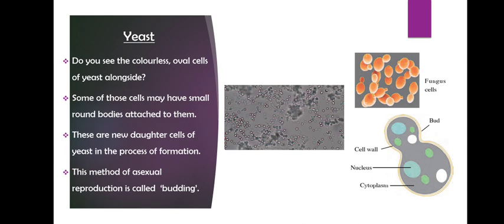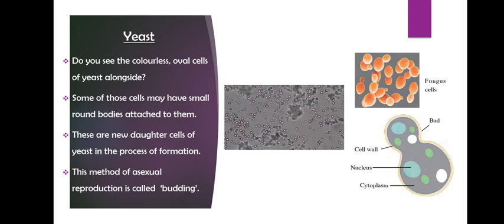Now, the third microorganism is yeast. Yeast is not a bacteria. Yeast is a fungi. It's a fungus. It's a unicellular eukaryotic organism. The previous two, rhizobium and lactobacilli, bacteria, they are prokaryotic, means they do not have a nucleus. Whereas here, yeast has a prominent and clear nucleus. Followed, students?